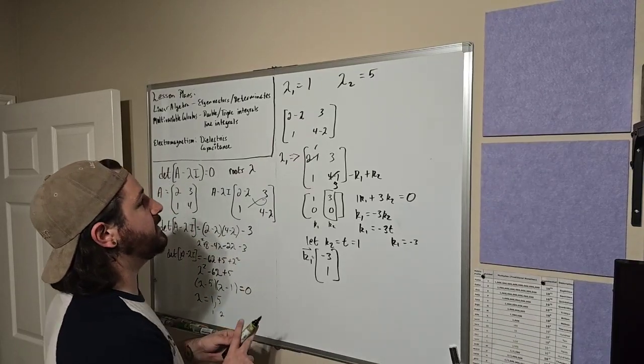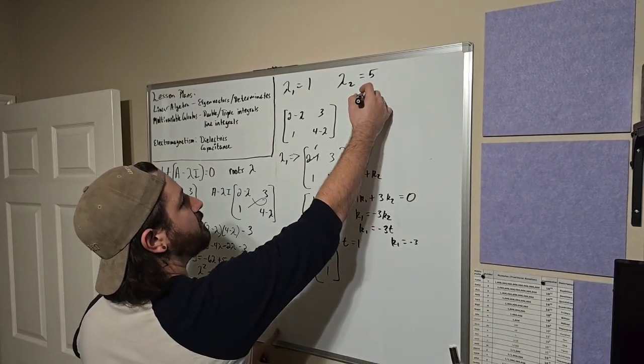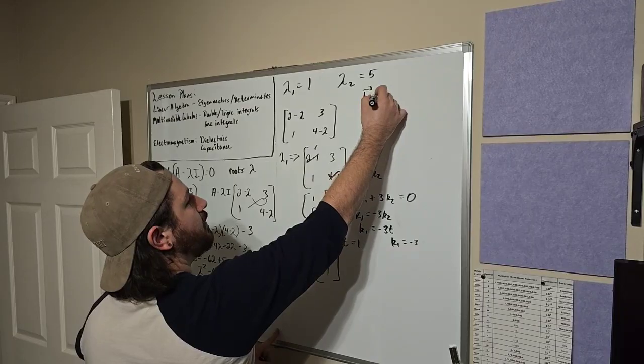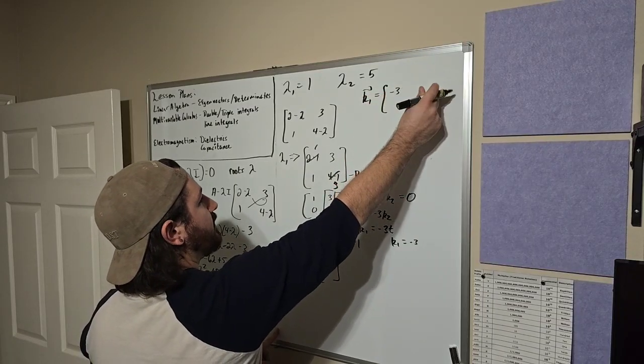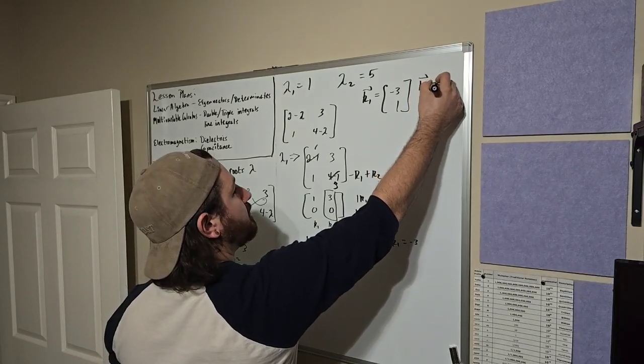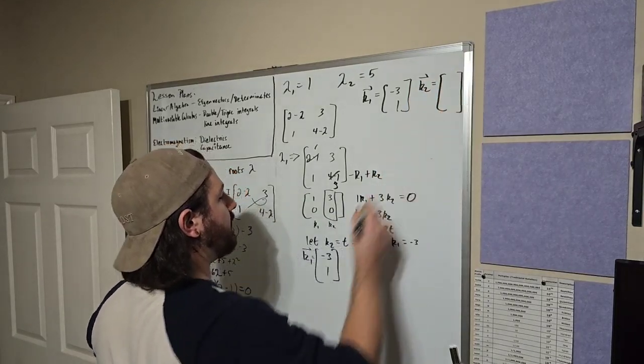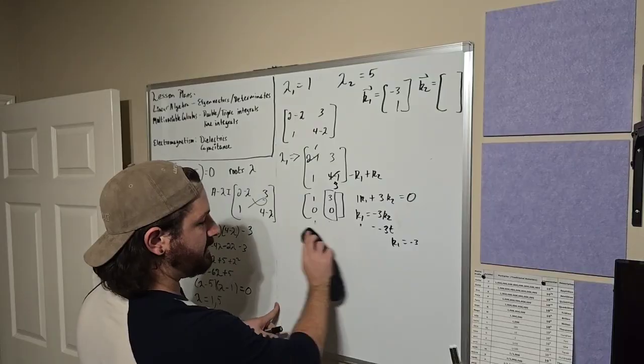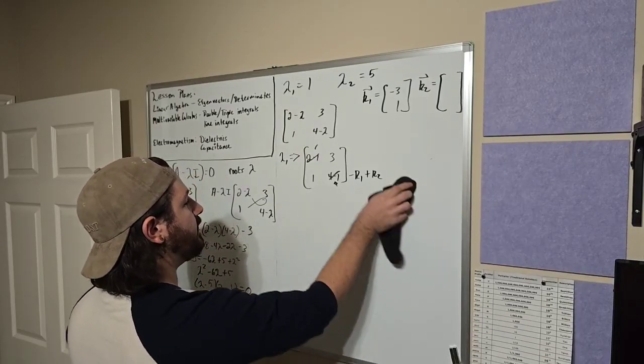Clear out some space, and actually I'll just rewrite that one here. Hopefully that's not confusing. I'll write the other one right next to it, and we're going to solve for that one right now. Cool. So let's back up to that piece, and hopefully you can get a little ahead of me on this one.